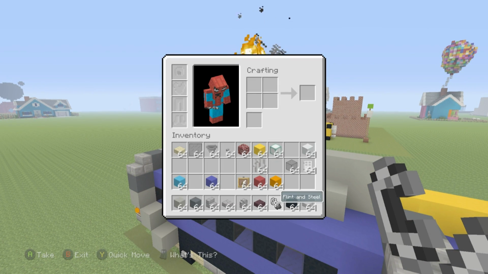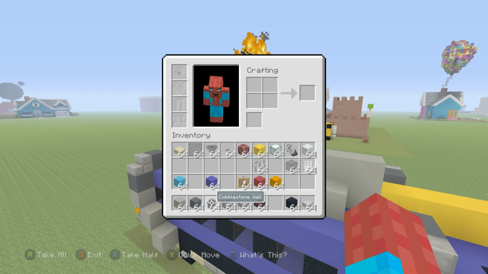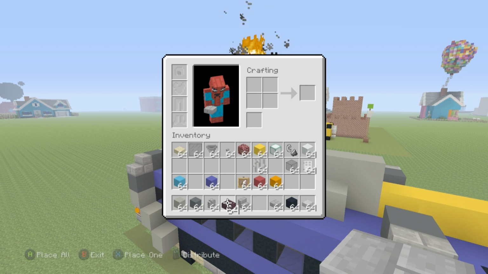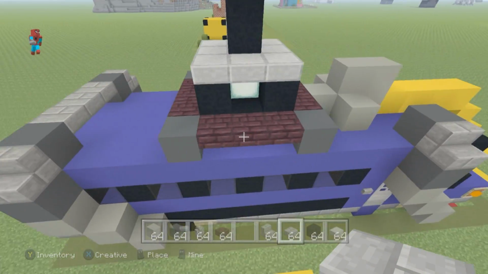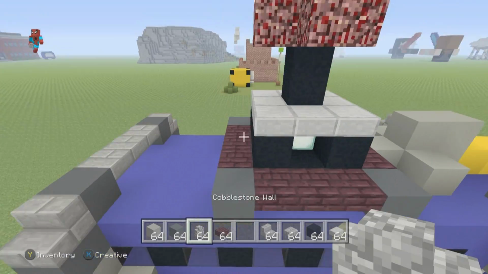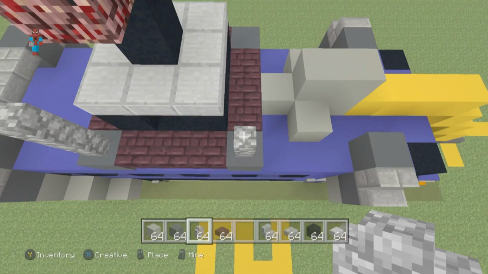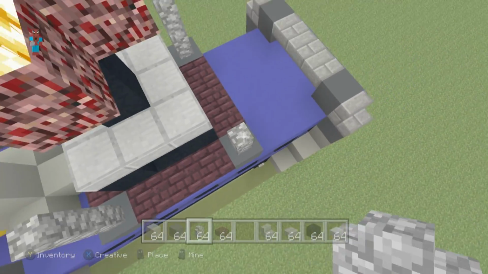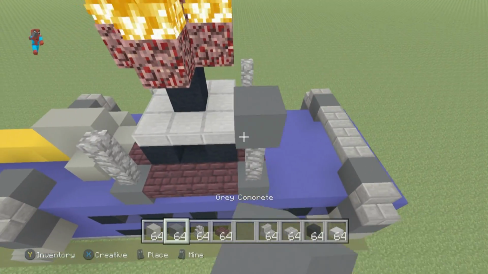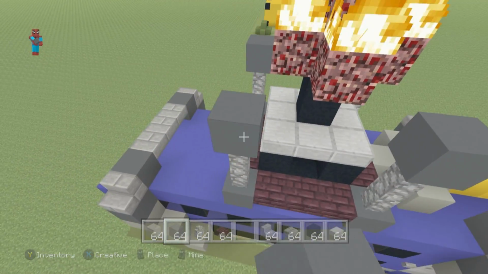So once you've done that, we're going to get rid of the flint and steel. We need the grey concrete, the cobblestone wall, and we also need the nether brick slabs. On top of the 4 grey concretes that we have at the base of the burner, we want to place 2 cobblestone walls. 1, 2. 1, 2. 1, 2. And 1, 2. Like that. Then grey concrete on top of the walls. So all 4 of them, we're going to place grey concrete on top of the walls.